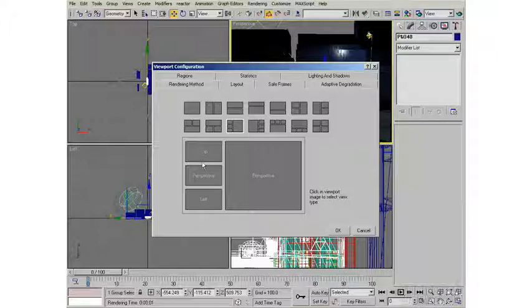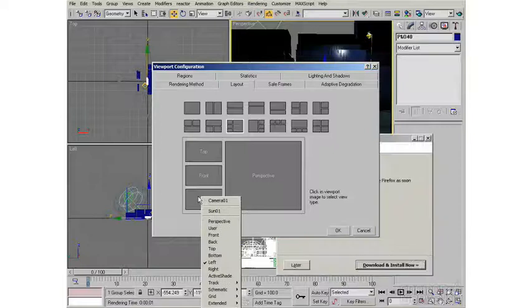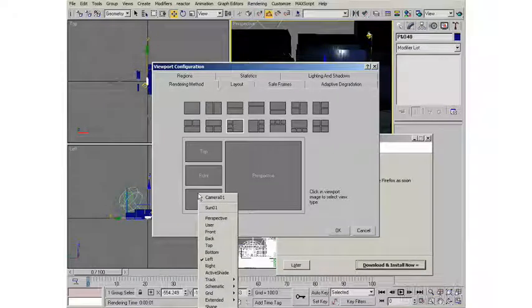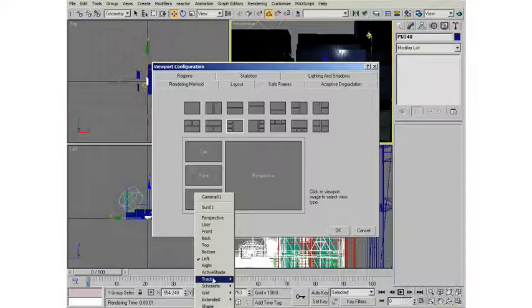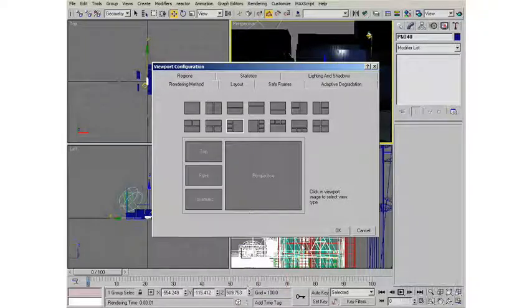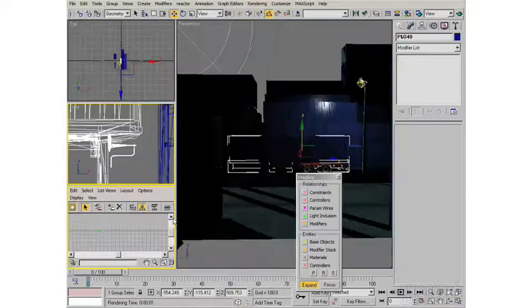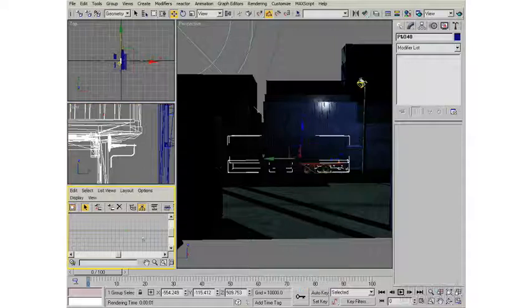I can have this be a top and a front view if I really want, and then I can even have this be a whole other range of dialog boxes and editors. So if I go to track view, I can have it be a new track view, which would pertain to animation. I can have it be a new schematic view, a grid view, or an extended view, different types; you have an asset browser in 3D Studio. So if I make it a new schematic view and then click OK, I can choose some options for the schematic view or just leave them as they are.